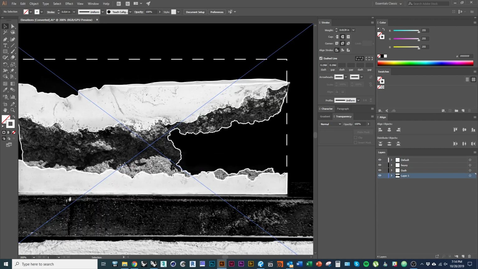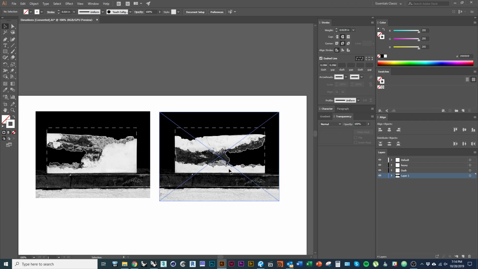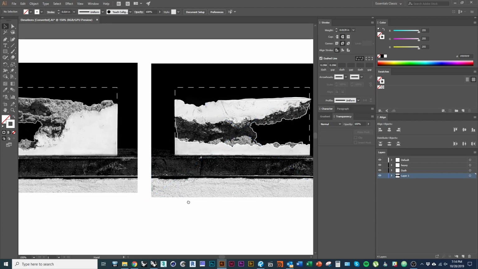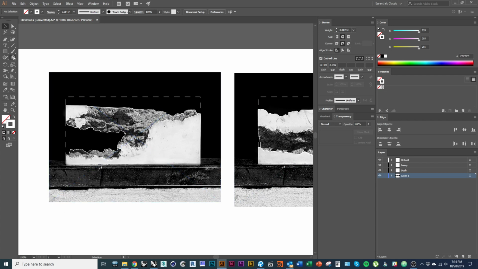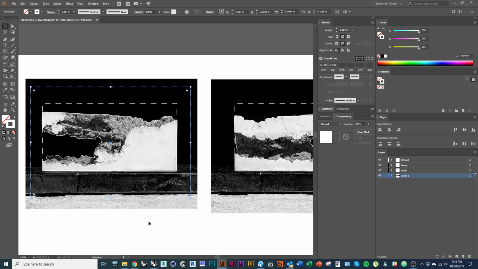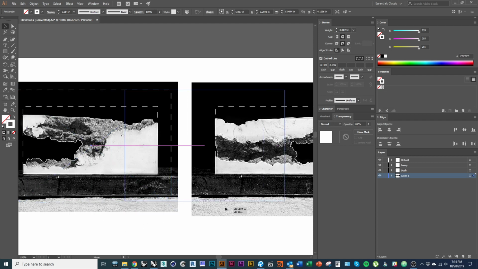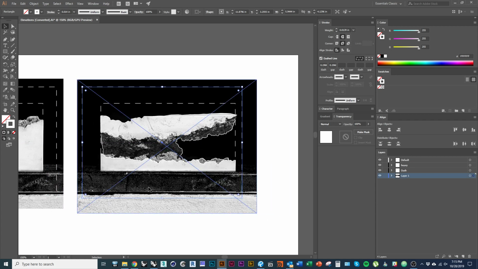Okay, and the last thing will be to clip my images. So you can see right now, although the elevations are lined up, the frame of the image is not. So what I want to do is make a new outline. I'm going to go up here to the rectangle tool and make a new outline on top of my photo. Then I can make a copy of it by dragging it. I'm holding Shift to drag it straight, and I'm holding Alt to copy it. You can see my little cursor makes a double arrow when I hold Alt. And I'll just move it over and get it centered.